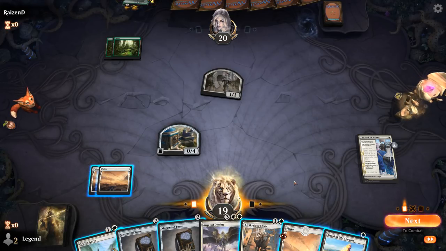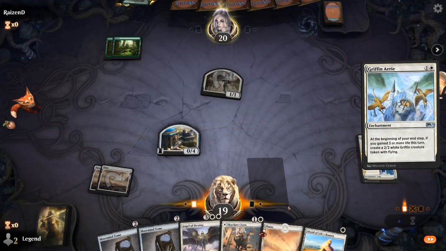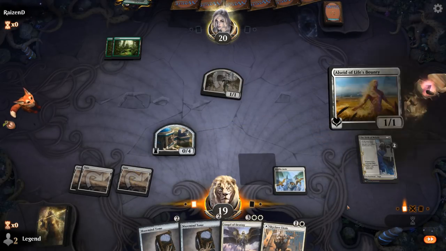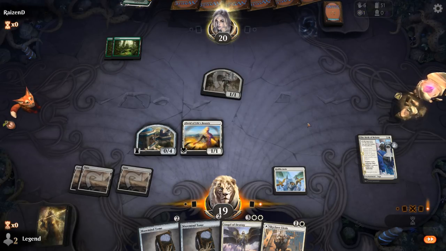Picked up an Alsaid. Yeah, getting a token with Griffin Aerie would be nice. So that means this turn I have to play the Griffin Aerie, play Alsaid, I guess, and then next turn, just play the cleric. Small chance I can also gain one life with Alsaid, but that probably means losing it to the Lobstruck Beast blocking, which doesn't sound great.